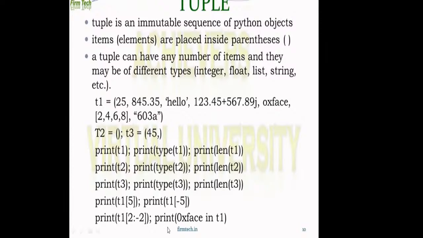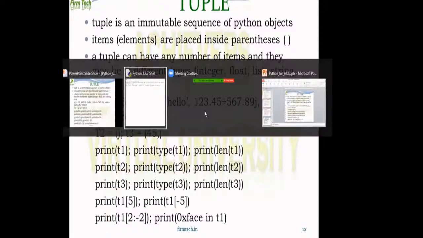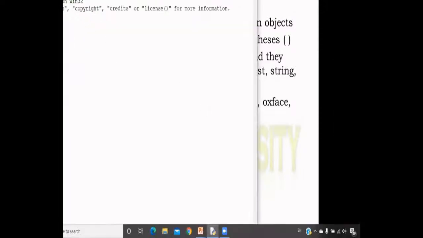And this print of 0xFACE in T1 is the membership testing function. That is, whether 0xFACE is present in T1 or not. If it is present, we may get the result as true, or if it is not present, we may get the result as false. Let us go for the execution part. And in this part, I will open my pre-coded files.